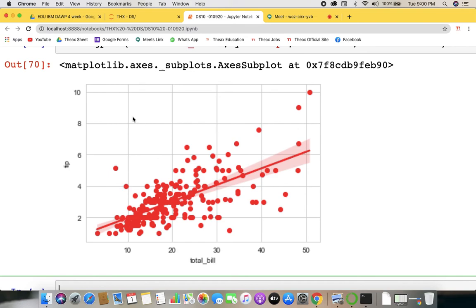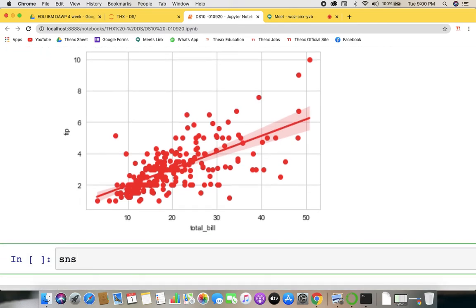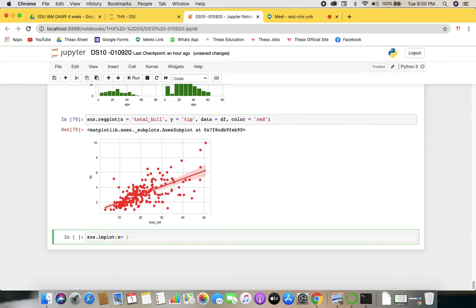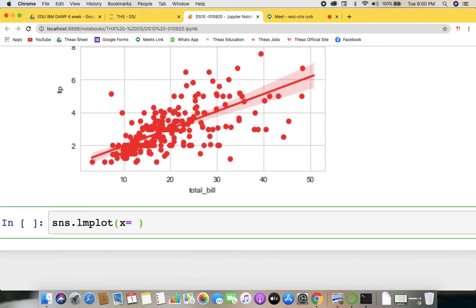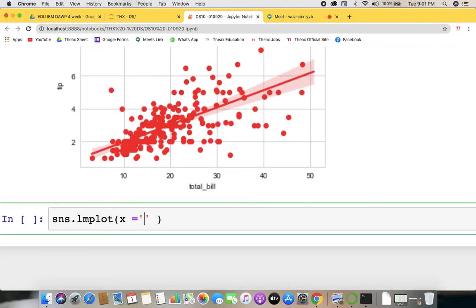If you apply semantics here, see the semantics. This is what we are using with the lmplot, but the same things, without changing the data. I'm going to plot the same things for the total bill. So x is going to be the total bill and my y is going to be the tip.